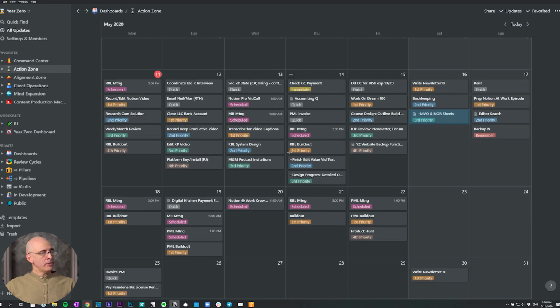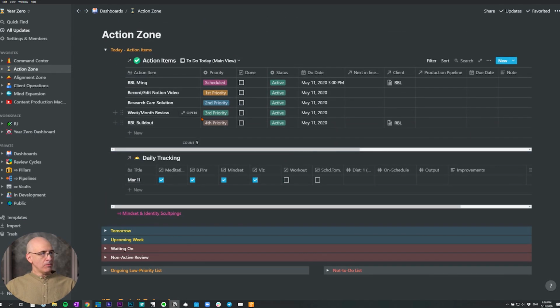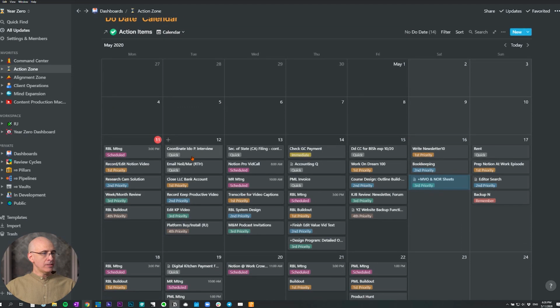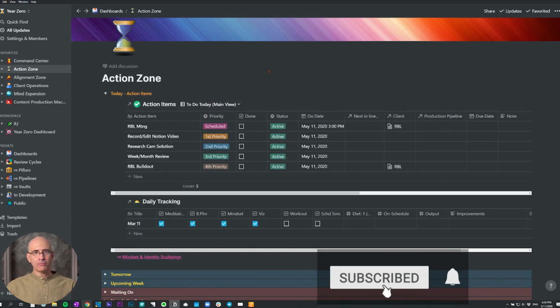So, but what do you do when you have a reoccurring task? Because Notion doesn't have that functionality built in. Well, it's really simple, because we're clearly saying what we're intending to do on each day. So there are two ways to do it. First, I'm going to show you what I do most of the time, and then I'm going to show a second method that's better in a few instances.